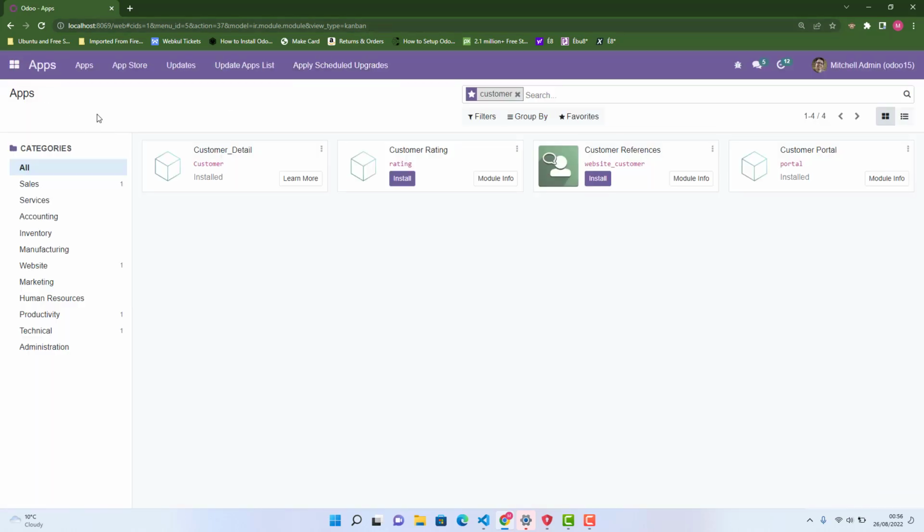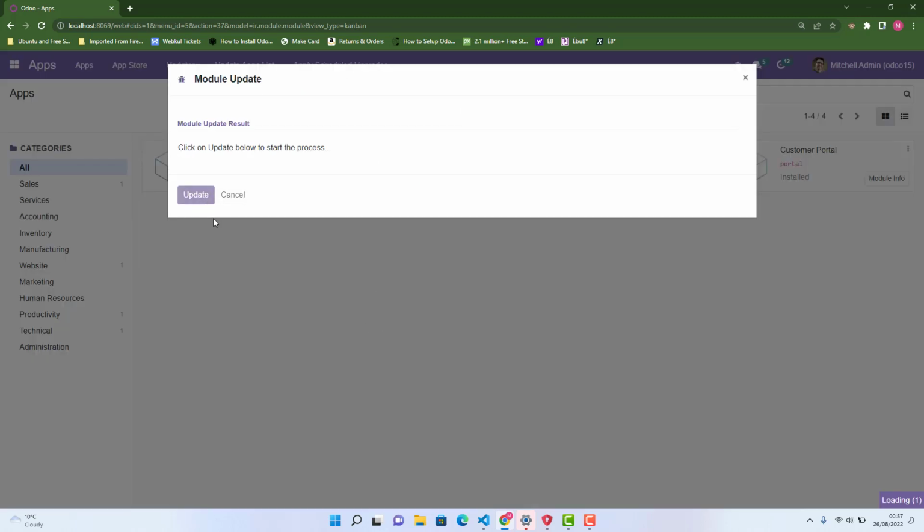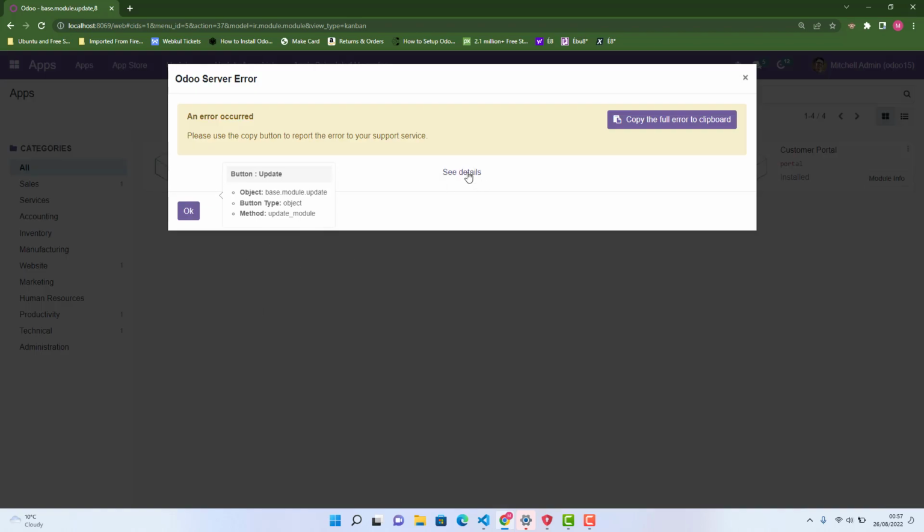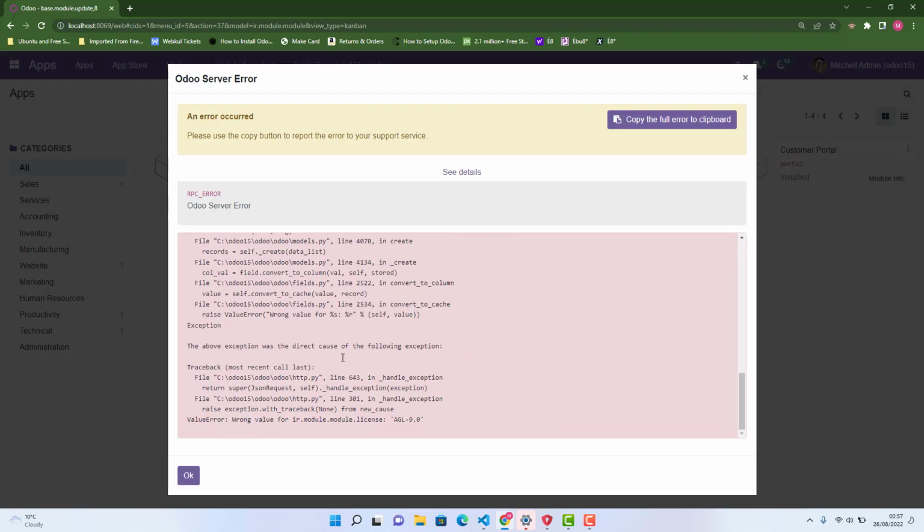And whenever you need to install a new module, or you need to fetch information from the backend, in this case we need to do update apps list again. So it will update or fetch information. Okay, so wrong value for... yes, this is the wrong value.